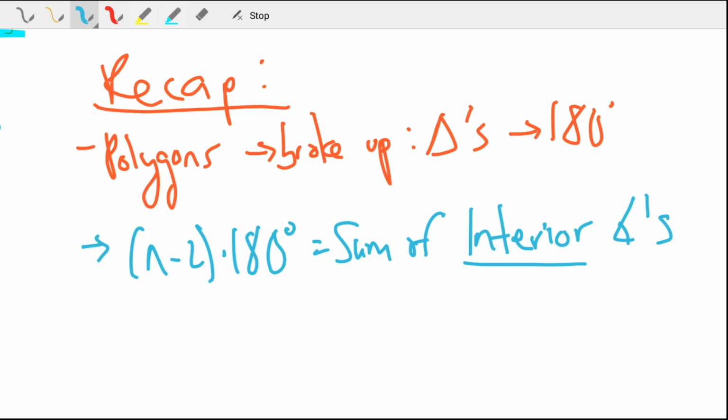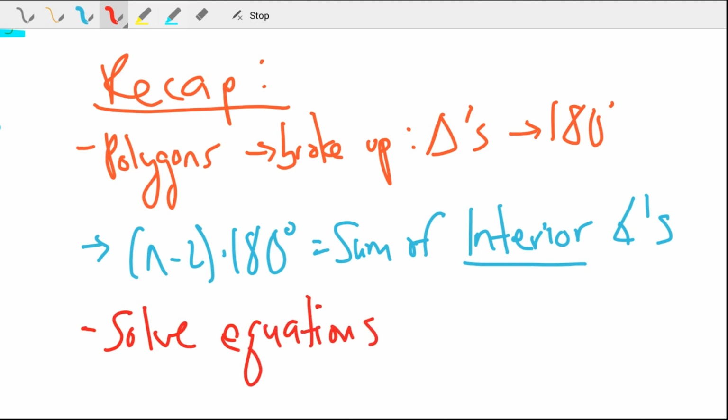Now, I want you to notice how not once in the examples did I ever say, if n is equal to this, then figure out the sum of interior angles. You have to read the problems. You have to be a little bit creative. And most importantly, you have to be patient with yourself. Some of these problems, they're not going to seem that straightforward, but the math that you're going to have to do is not really high level math. Notice how all we did was really just, you need to know how to solve equations, basically, and you need to know how to isolate the variable. Okay, so that is the end of this video.